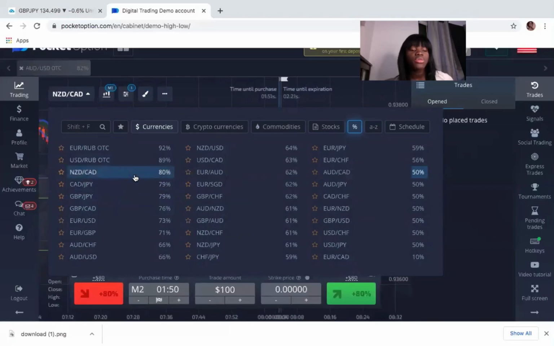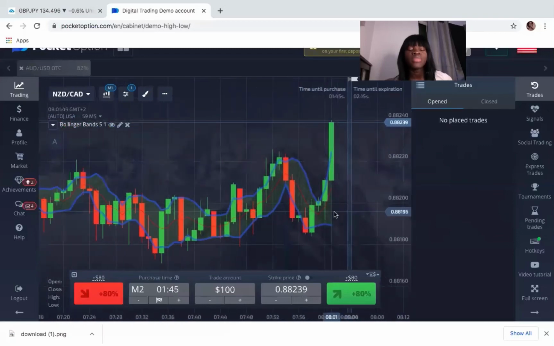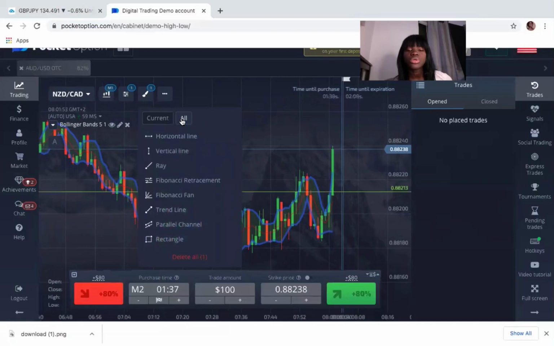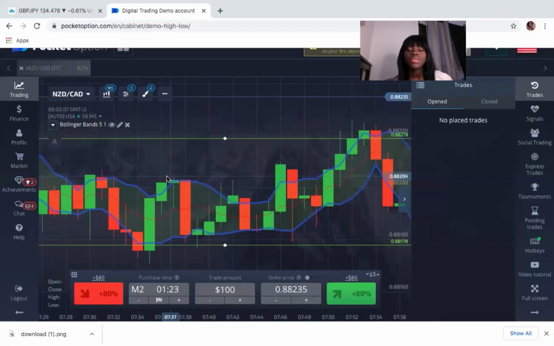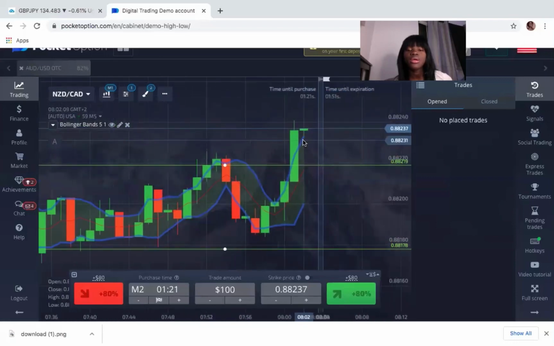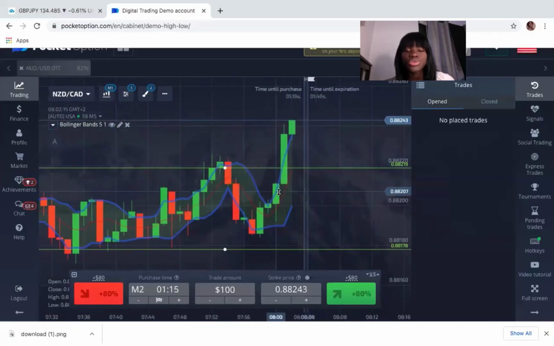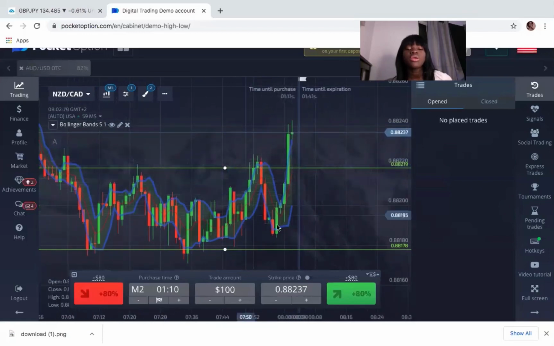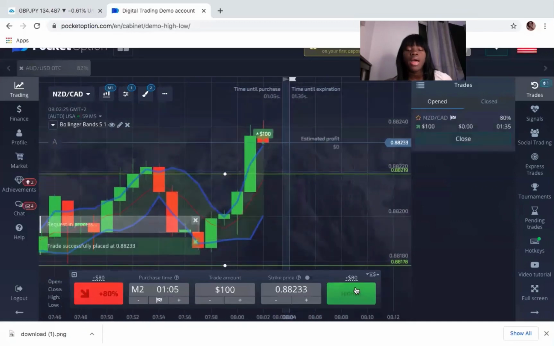And we have other pairs here, like NZD CAD, right? Everything is shooting up right now. Boom. Here we go. We can get an entry right here. Let it pull back. The same thing I told you. You see how the candle is scraping against the blue line, and it's above that zone. This area is consolidating.